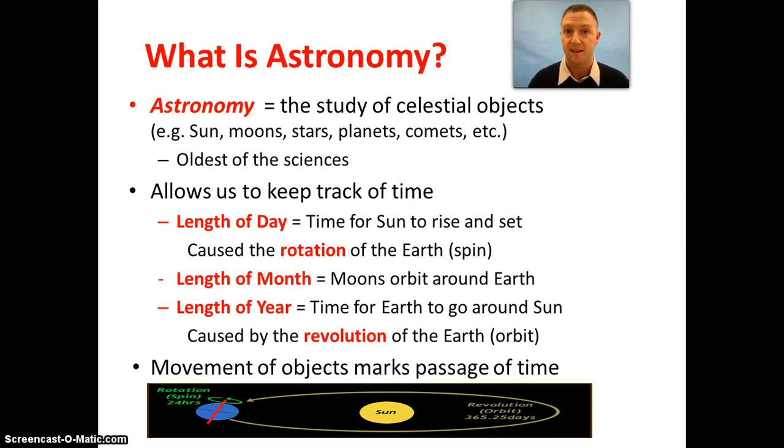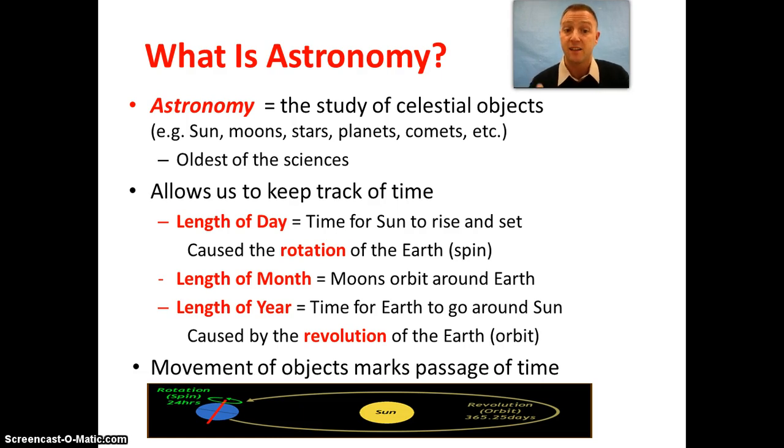Okay. Next thing, we mark our years and our seasons by the revolution going around in our orbit around the sun. Okay. In the summer, the northern hemisphere is tilted towards the sun. In the winter, we're tilted away from the sun. And this allows us to understand the seasons and predict when certain types of weather patterns are coming. So we can plant crops and grow food and follow the herds. And so this understanding of astronomy and how objects move in the sky allows us the power to track time and predict events.